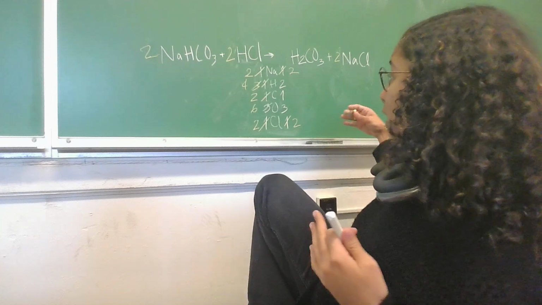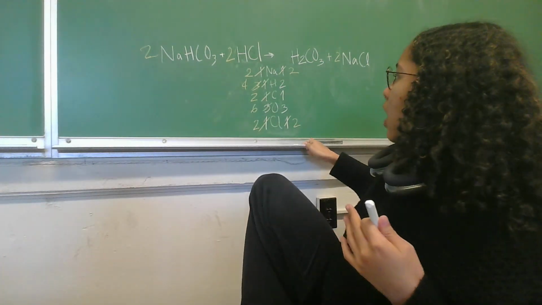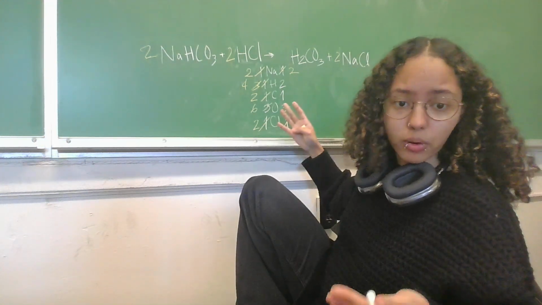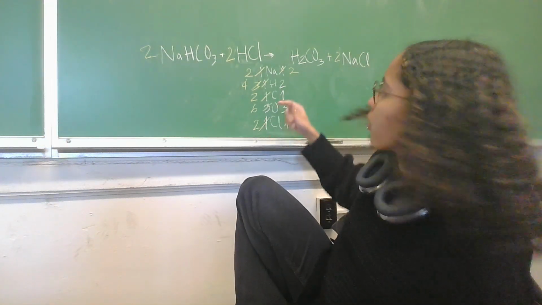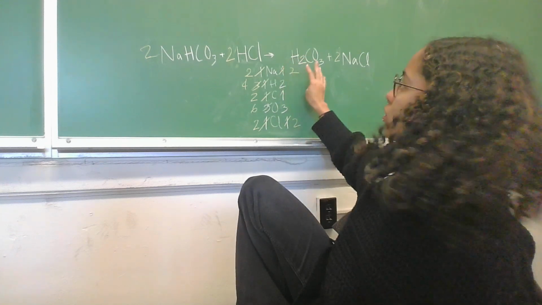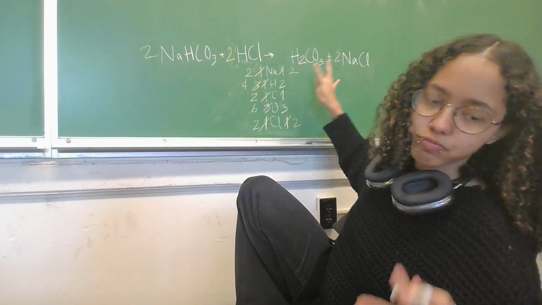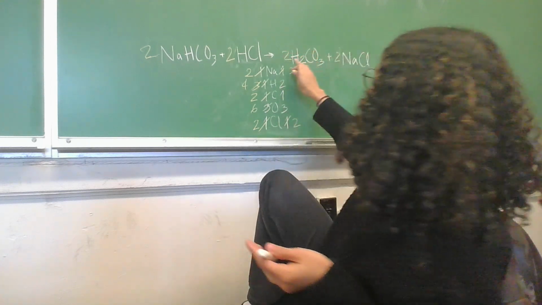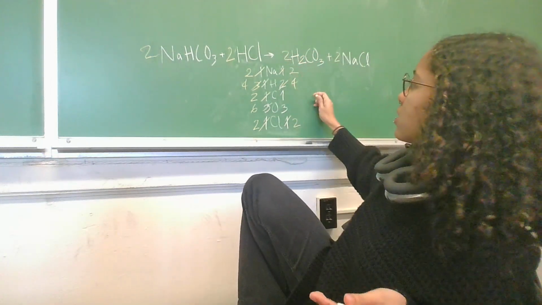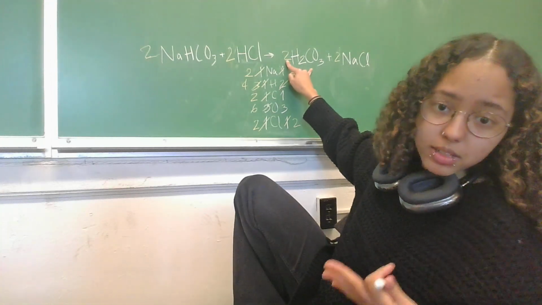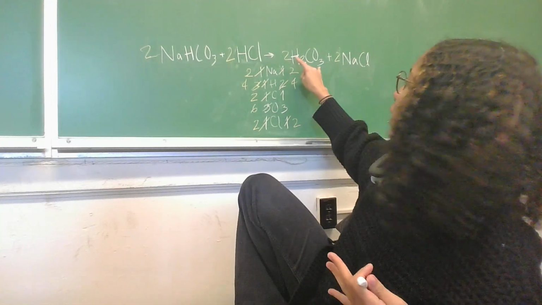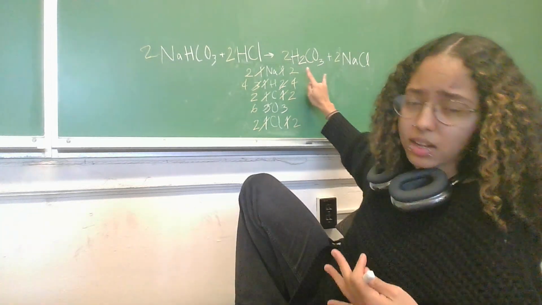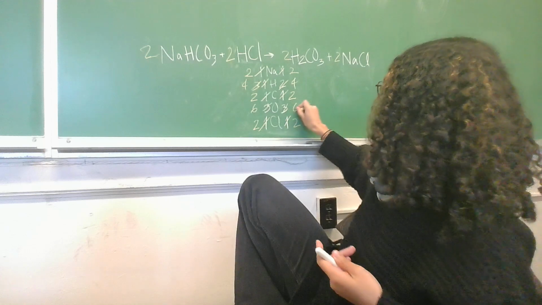So I'm going to do exactly that. I know that my least common multiple for 4 is 2, so 2 times 2 are 4. So that's what I will put here in this coefficient for carbonic acid. So 2 times 2, 4 hydrogens. Now I change the amount of carbons that I have on the compound. I have 2 carbons, and then I also change the amount of oxygens that I have. So now I have 6 oxygens, all right?